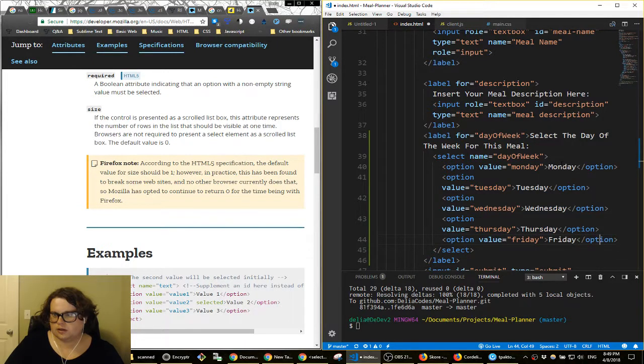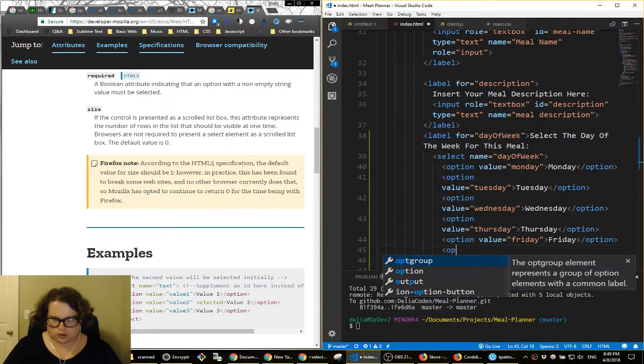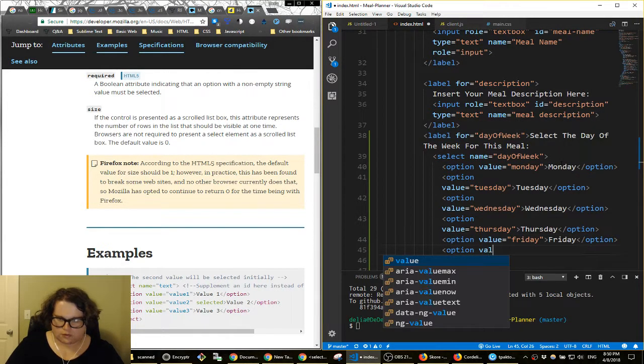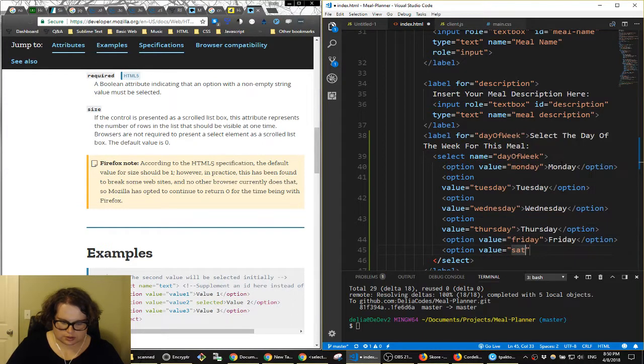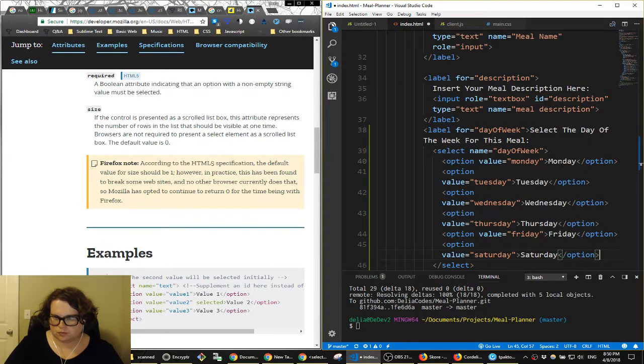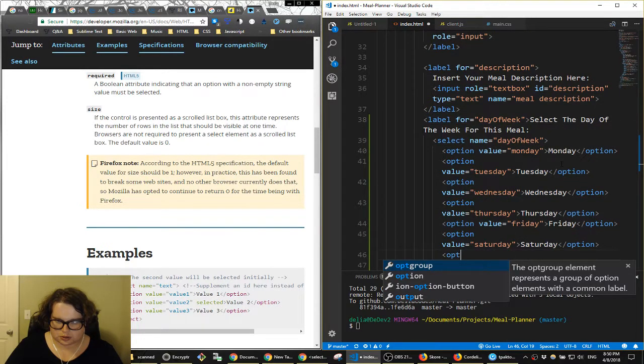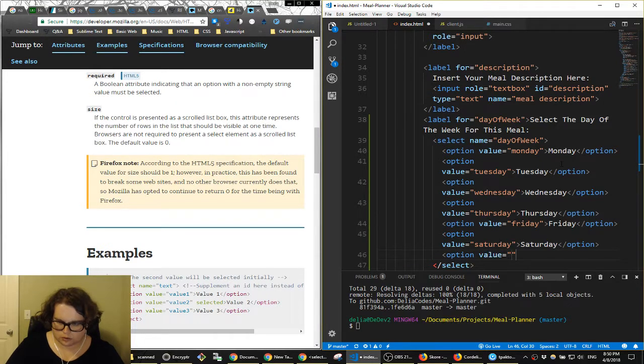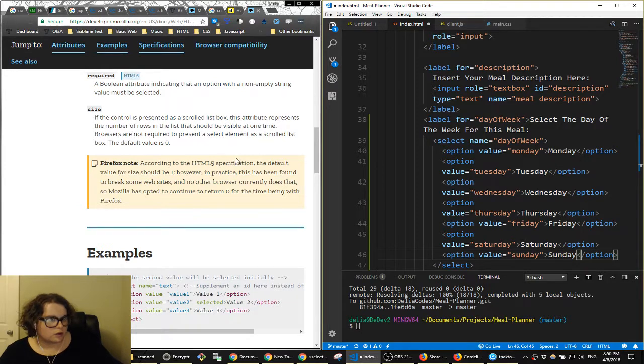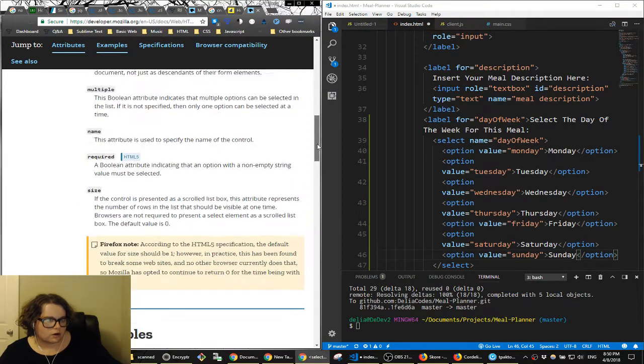And then option. Value equals Saturday. Saturday. And then our last one, option, value equals Sunday. Sunday. Great. Okay, cool. All right, so let's see here.